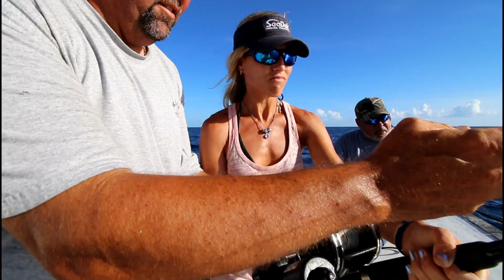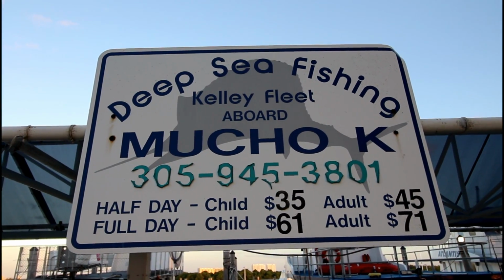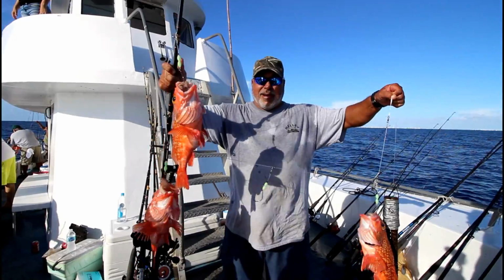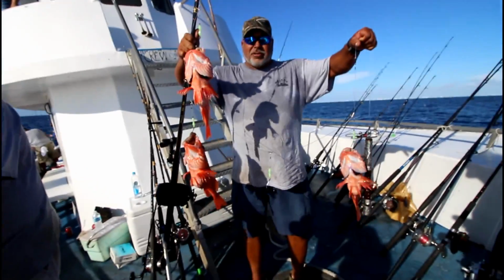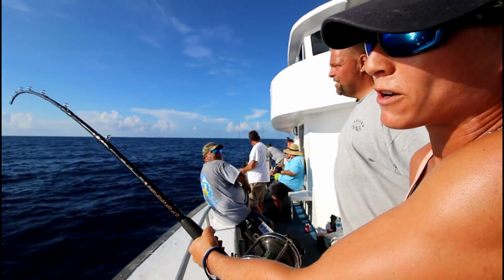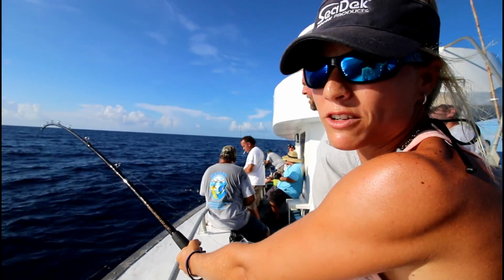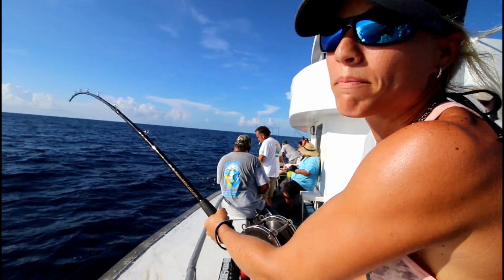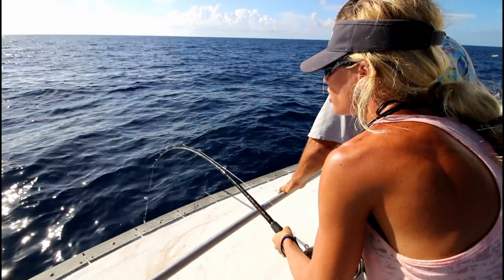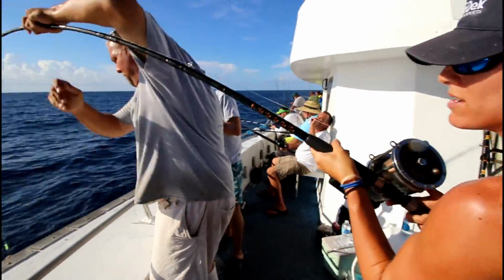Today, I'm out on the Mucho K with Captain Skip here, and we are deep dropping. We went out the Hull over inlet, and we're in 900 feet of water, and I just dropped down my rod for the first deep drop. So I've got my lead on the bottom, and I'm just waiting for some bites and to catch some black belly rosefish. Two. That's okay. All right. Back up a little bit.